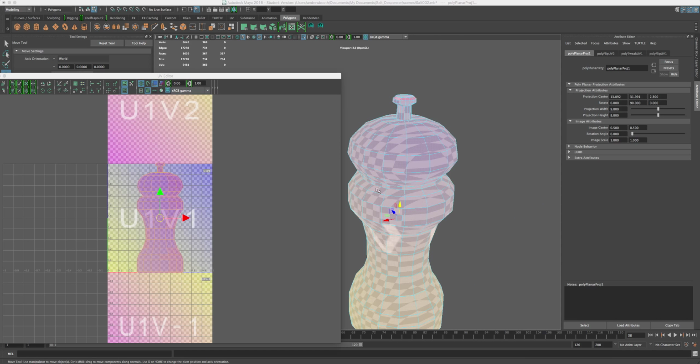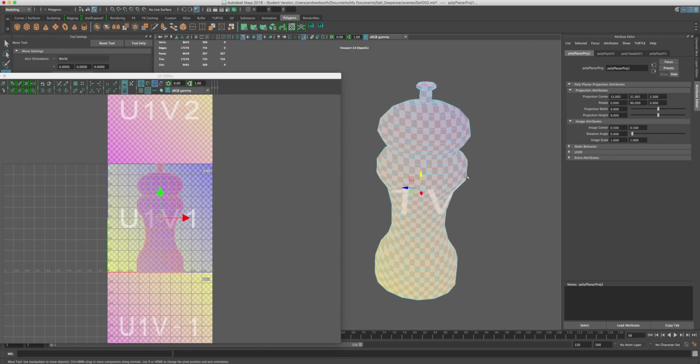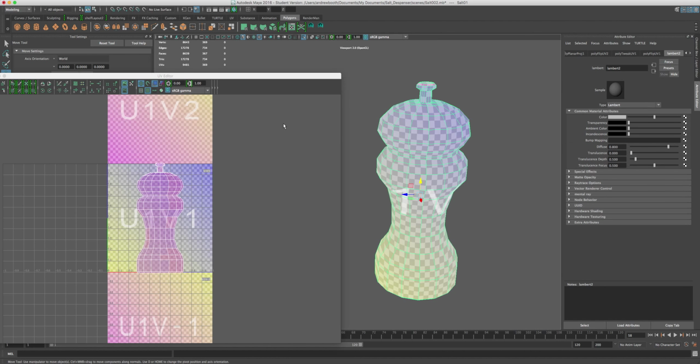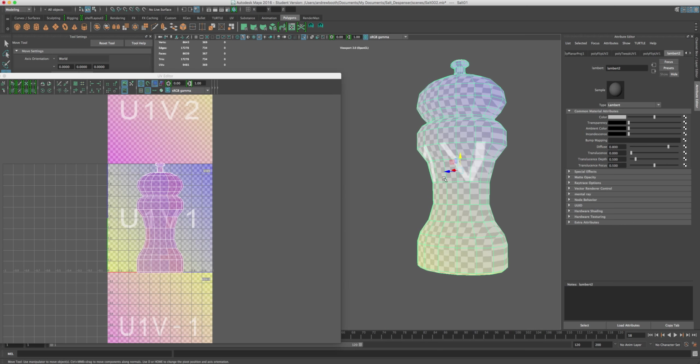So first of all, what I'm going to do to this asset, since I already projected a UV based on a planar map, is just tidy up the UVs and make sure it's tidy in the UV editor.